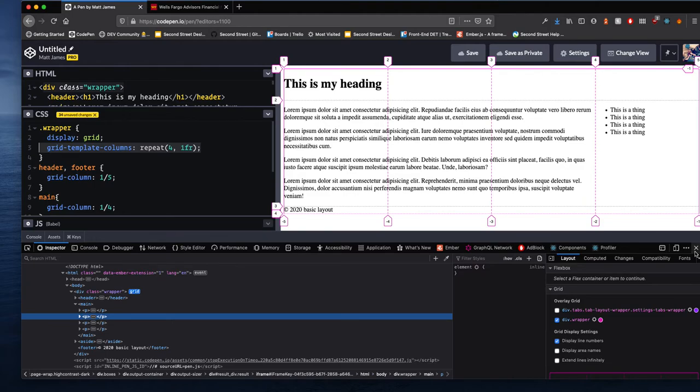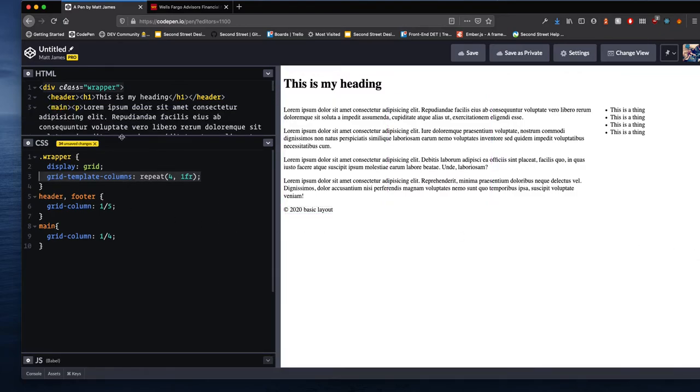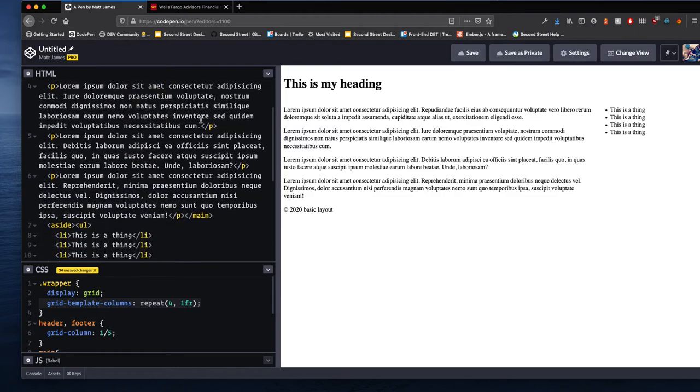But there are situations where you might want to have rows. First of all, you might want to overlap one element over another in a certain part of that element. You might want to have some empty vertical white space, and in things like that, rows come in really handy. So let's look at some examples of what we might use for this.